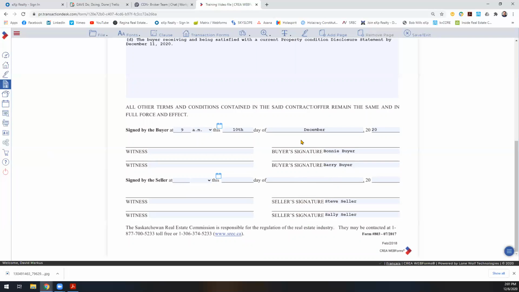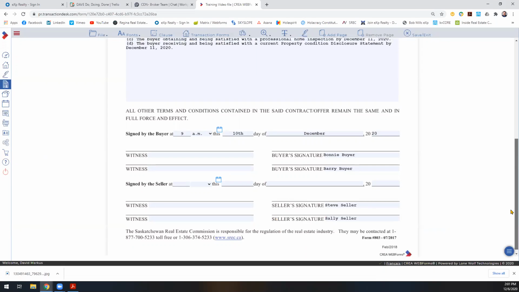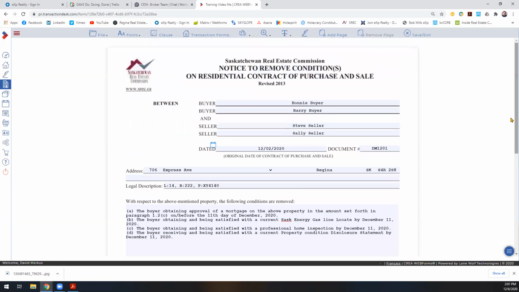Best practice would be to have all parties signing the document. That's going to be best practice because even if they're just buyer conditions, if the seller has signed it, then that's an acknowledgement that the conditions have been removed. You've got a nice clean paper trail and you're not going to run into any challenges. So if you're ever working on a deal that you're concerned that you might have an unruly seller, this would be a great example of a document where you'd want to get the sellers to sign that. So that's going to be your best practice, is to have all parties sign it. So there you go. That is your removal of conditions.